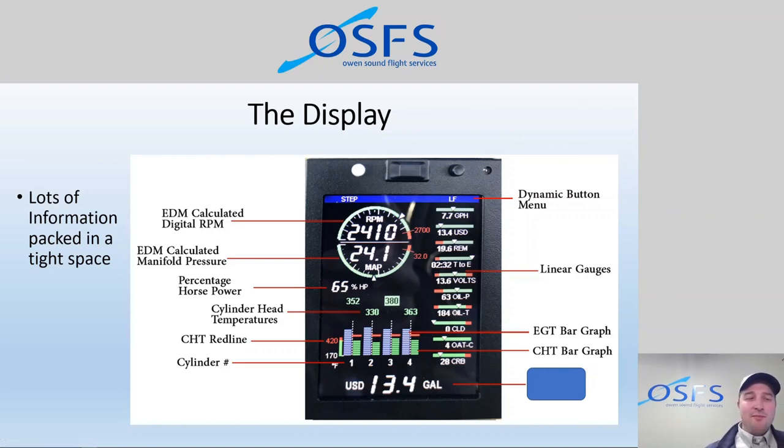EGT numbers are not a major indicator of problems. The number is not as important as CHT. With CHT, we have limitations, whereas EGT does not really have a limitation necessarily in an aircraft. So we are not as concerned with the final number. What does the actual number say? We're more concerned with how EGTs are relative to each other. So if one EGT was really high and one was really low, or they were all relatively uniform but one was really high or really low, that would be more of a concern. So the visual bar graph is actually plenty of information for us.